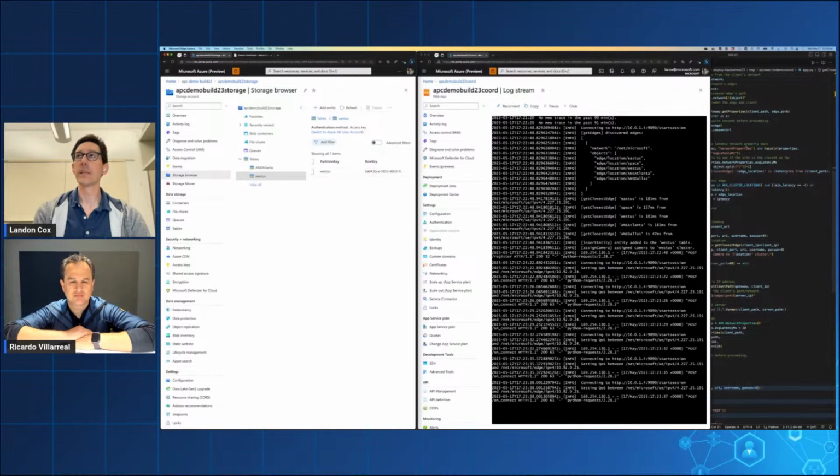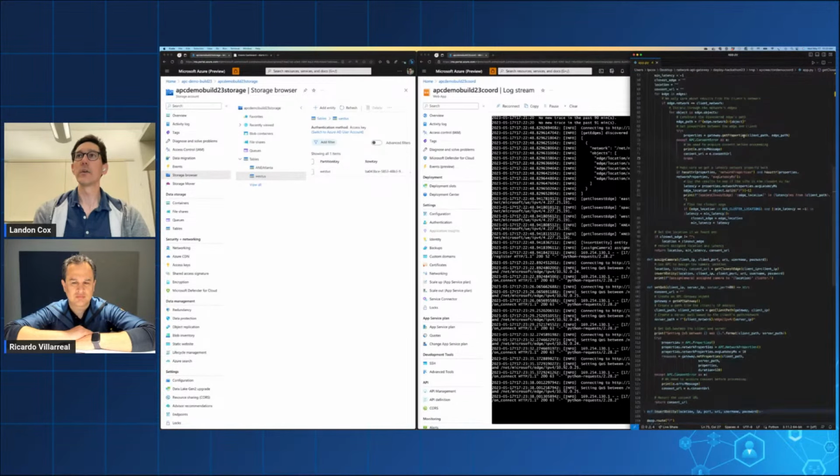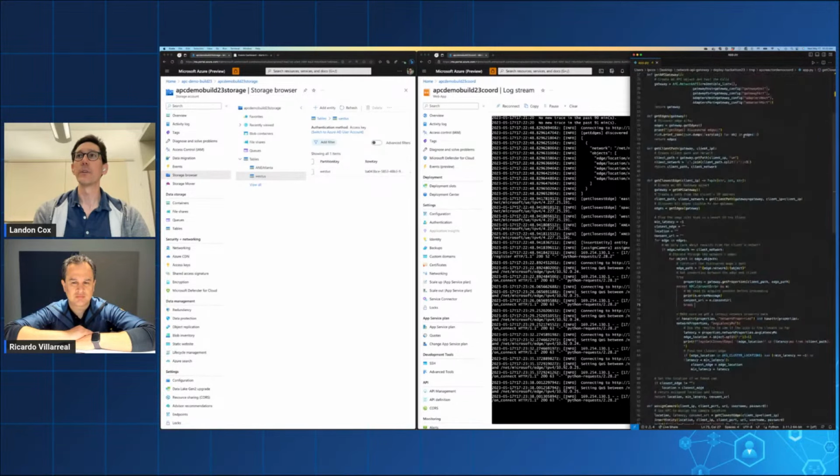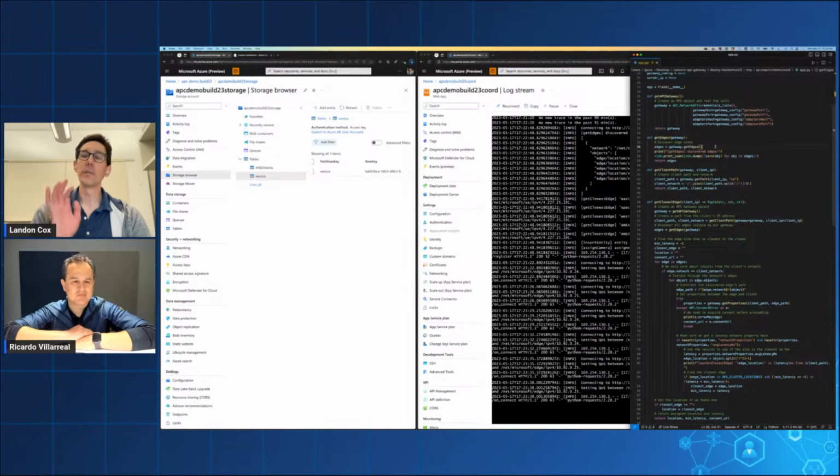Now, in here, we can look at what that code looks like. When we're making a camera assignment, this is the call that makes the camera assignment. The first thing that we do is we try to get the closest edge. So here's some more Python code. The things that I want to point out here are the two APC calls. The first is we try to get the edges for the particular network. And you'll notice how simple this code is. We're just calling get edges. There's nothing in this code that knows anything about the particular network that the camera's on. It's all network agnostic, so we can deploy this code anywhere in a supported network and it will work.